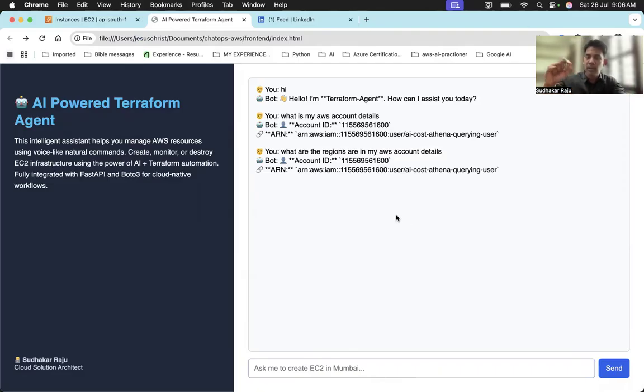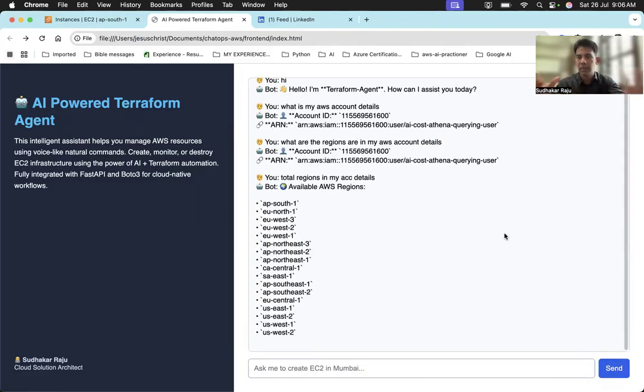Probably it is not understanding natural language. So it actually took my account. Probably I'll put it in a different way, saying total regions in my account details. Okay, I'm asking what regions are available in my AWS account. It says that I have these many regions which are enabled, so I can create wherever I want to.